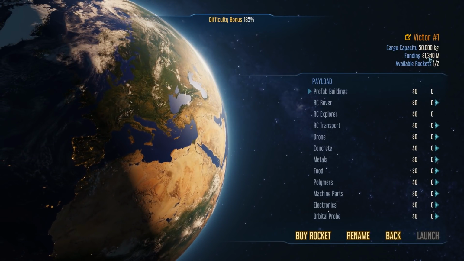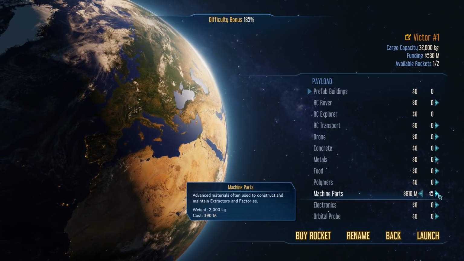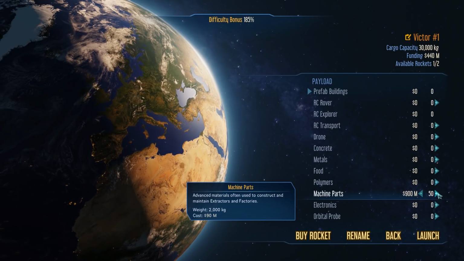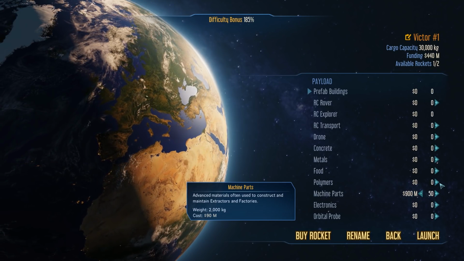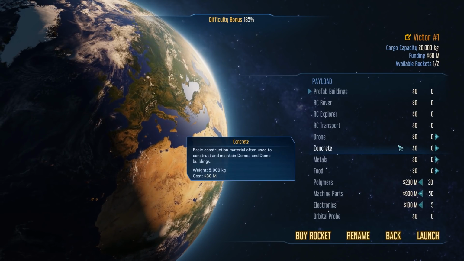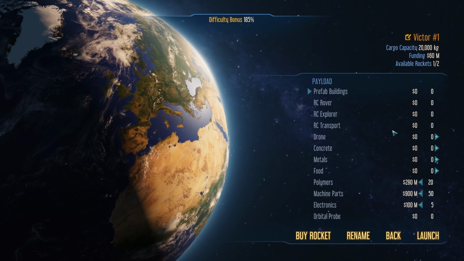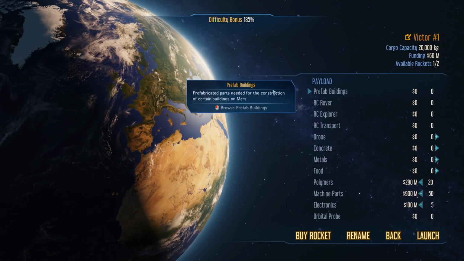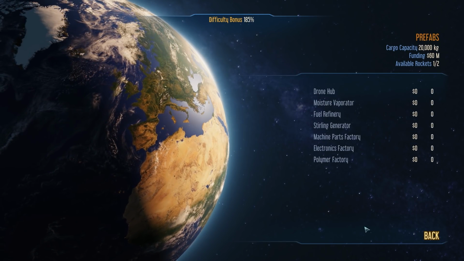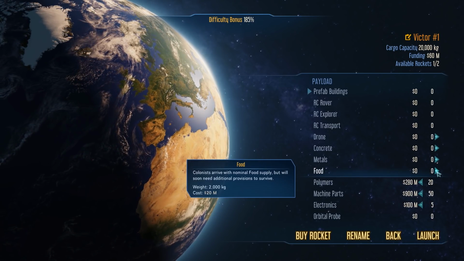Going to order in a cargo rocket, and we're going to use the last of our money here. We've received a little bit more funding, and we are going to get a crap ton of machine parts because we need them. 50 units of machine parts on board. We'll grab some spare polymers as well, and 5 electronics, and that is pretty much all of our funding gone. Still plenty of capacity on the rocket, we just don't have the money. Unless we can get something in the prefabs. Nothing in the prefabs? What else?